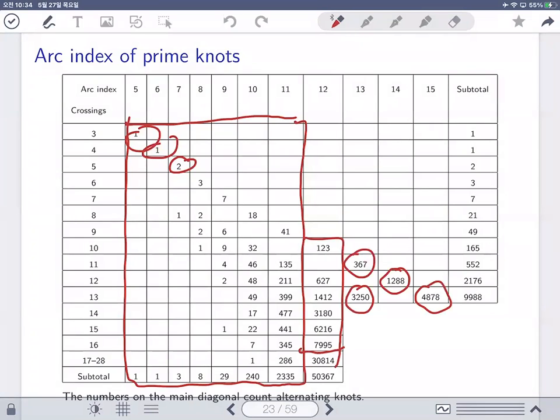In the three articles we didn't include the grid diagrams of these knots. So we know they have such arc index, but we didn't have the diagrams.